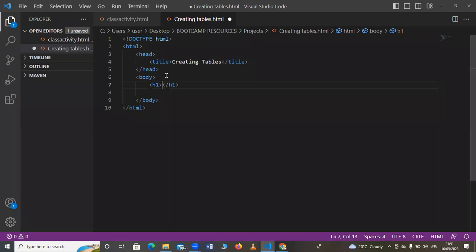So now we are going to look at here. Let's name it creating my first tables in HTML.